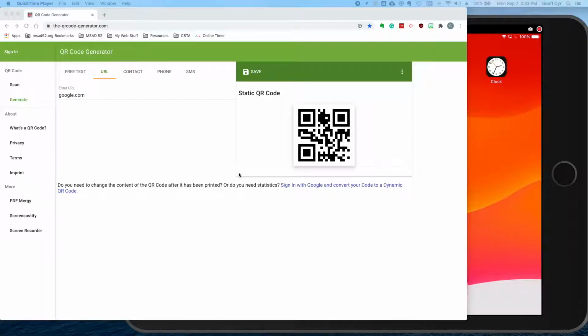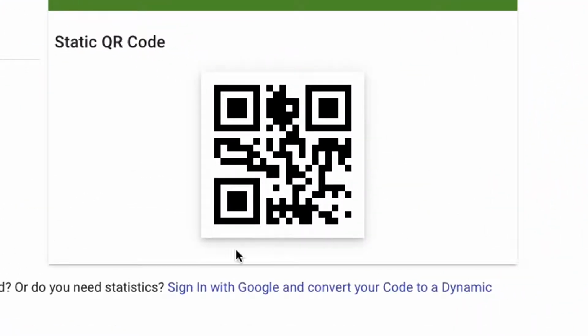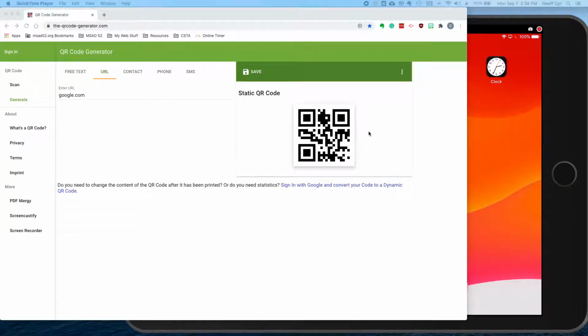This video will be about how to create a QR code. If you're not familiar with what a QR code is, this right here on my screen is an example of one. It's kind of like a barcode, but a little bit more dynamic than a standard barcode because it allows you to communicate either a website link or a piece of text or all kinds of different information that you can put inside of a QR code to share with other people.